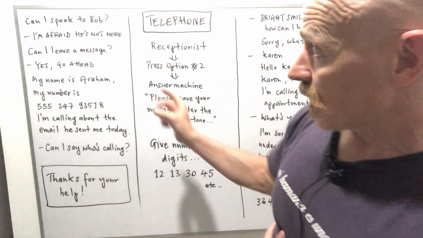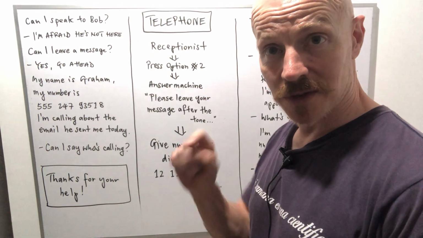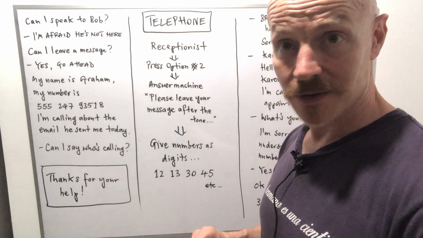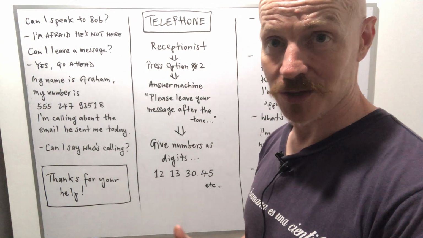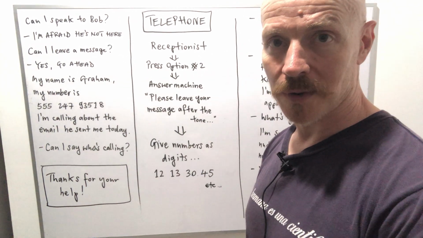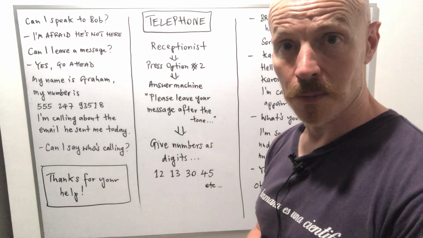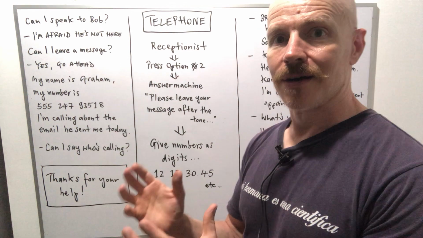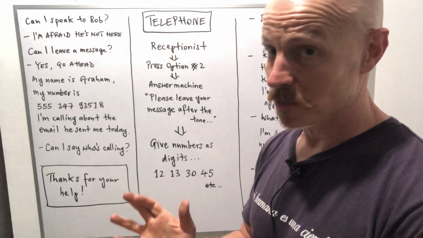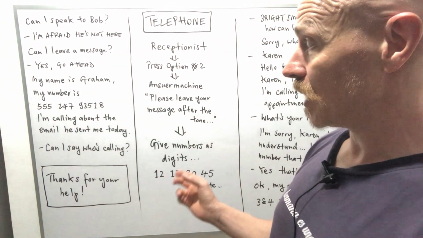So, if they put you through to his phone, and often people have set their phone up as an answer phone because they're not there, you'll get something like, "Hi, this is Bob, I'm not at the desk. Please leave your message after the tone." Beep. What do I say? If you're prepared, you can say, okay, it's gone beep.